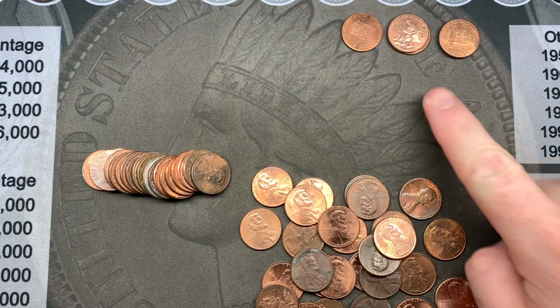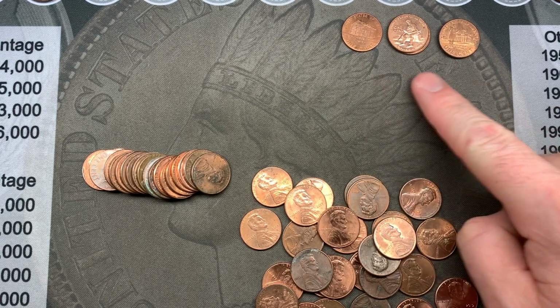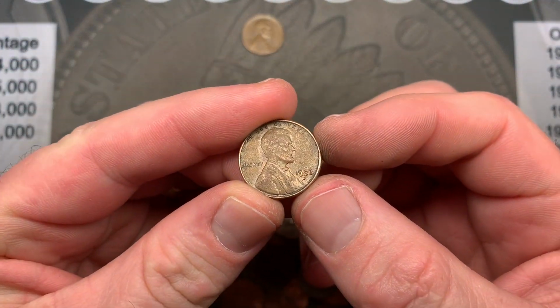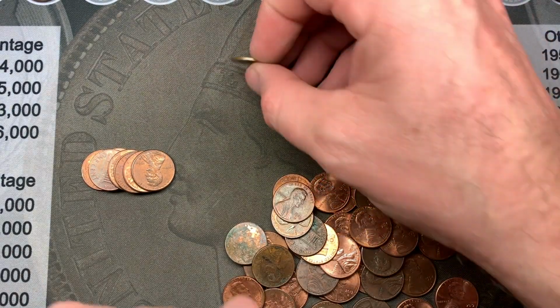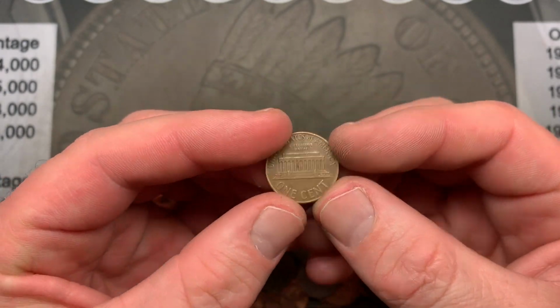We also had several of the 2009s. We had 5 more 2009s, all but the presidential. Man, I should have just left the camera on. This same roll, roll 21, and we have another Wheatie, 1956 Denver. It's a youngin', but it's still a Wheatie, and I'll take it. And in between those two Wheaties, we had this 1959. So that was a nice oldie roll.